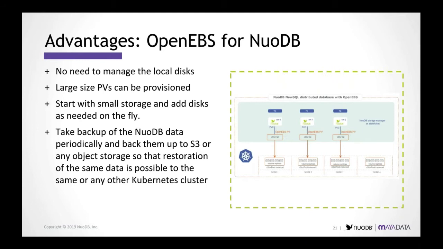And if needed, you can also take backups of the NuoDB data periodically and back them up to an external source like S3, or any object storage you may have in your environment like Minio, so that restoration of the same data is possible on the same cluster or any other Kubernetes cluster. Next one.